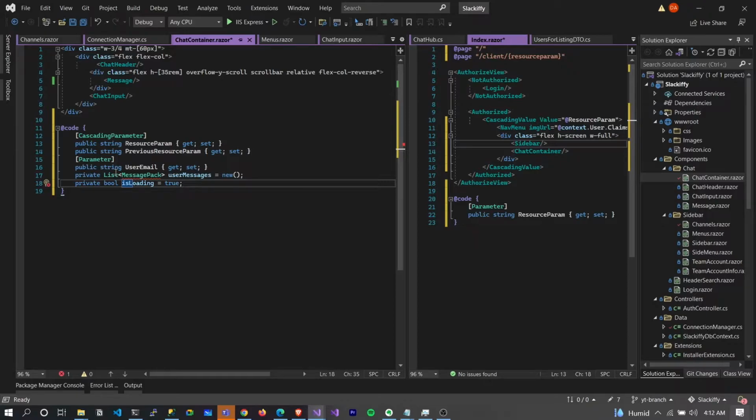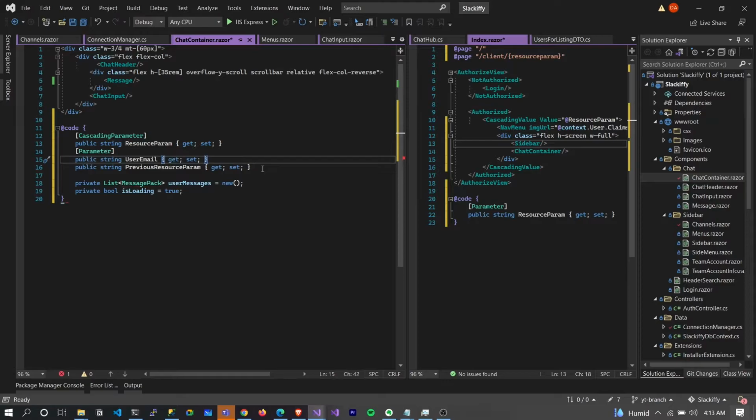Okay guys, so this is just us declaring the properties that we are going to be using within our chat container. Let's pull this up a bit. All right, so our user email is actually going to be a parameter. Remember what we said, we're trying to draw out as much information as we are able to get. All right, so we do not need to start making a call to the database at every point. So that's the reason for all of this manipulation.